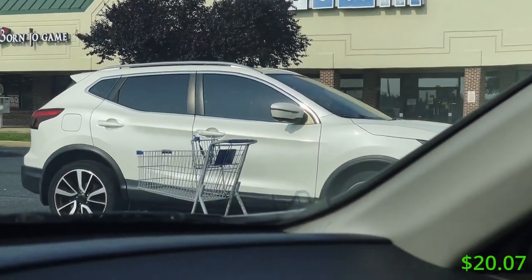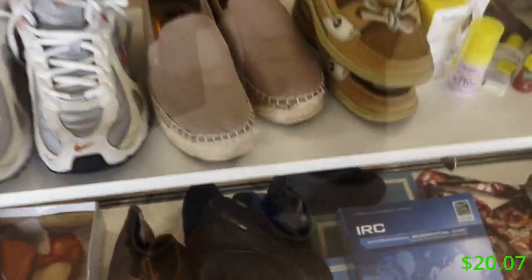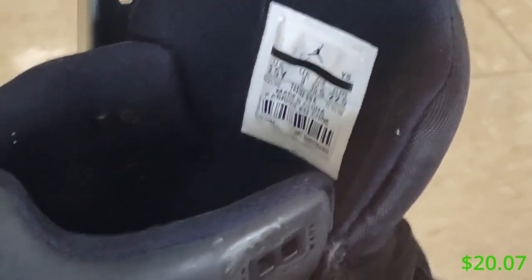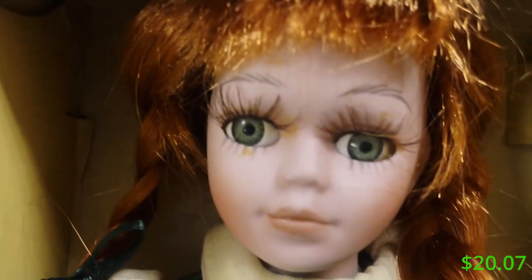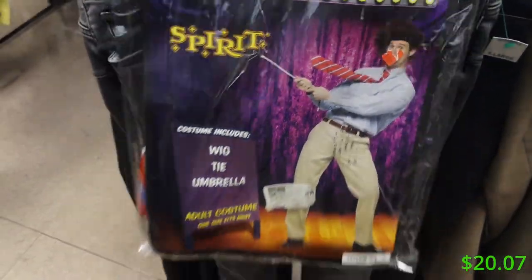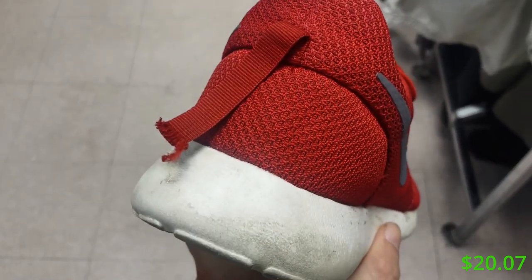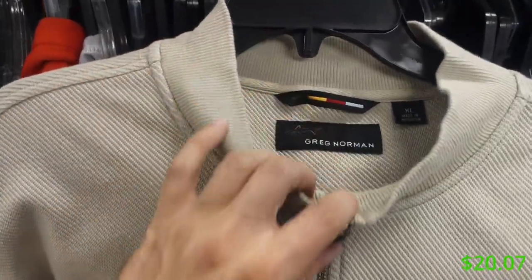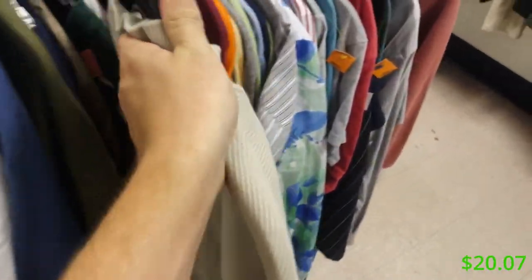We're at Goodwill and somebody left their cart there. The best place whenever you go to Goodwill is the glass case, but today it disappointed — nothing in there. Some overpriced youth Jordans. Then I found this creepy doll — terrifying. Roshi's do sell well, they used to be really hot back in the day but they're not hot anymore, though they still sell a little bit on eBay. This Greg Norman quarter zip is pretty nice, good size too, but I don't feel like waiting six months to sell it.